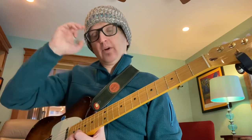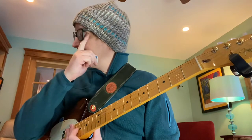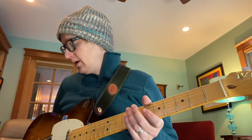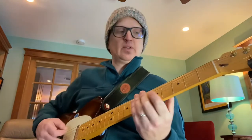I got a new envelope filter. The one I usually use, it's broken twice now. I've got it in for repair, and I decided I kind of need a backup or something. And so I got an envelope filter, and so I'm practicing with the envelope filter. So let me turn that on now and now listen.